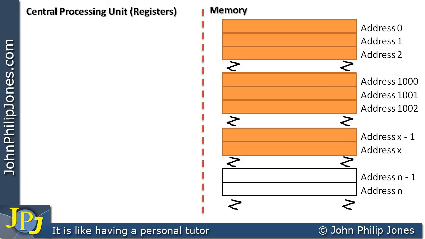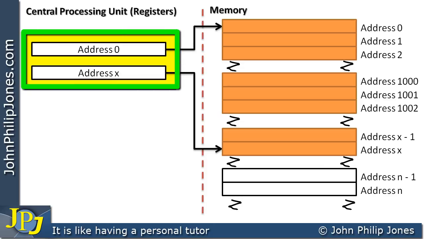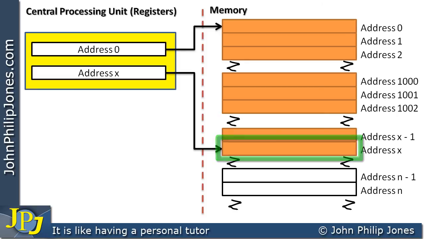Now what we have inside the computer are registers that are responsible for pointing to the first location and the last location of the operating system. Now I'm making some assumptions here. I'm making the assumption that the operating system takes up this space all the time. A lot of modern operating systems are object orientated, and the size of the operating system can alter as new objects are brought in to service particular tasks. But essentially we can say that operating systems are loaded into the RAM, and this is what we've got here. And we can see we have register pairs pointing to the first and last location of that operating system.